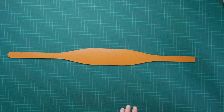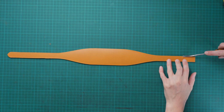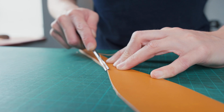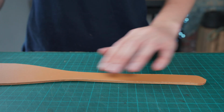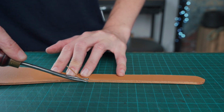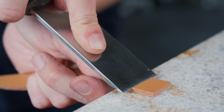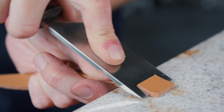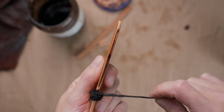Now we've got that cut out, what we're going to do is number 1 edge our grain side of the main collar, and we're going to start from just above where the crew hole is. Once we've done the grain side, we can flip things over and we can start doing some edging on the flesh, and we're going to just edge the point end on this. We then want to skive 2 wedges to go either side of our D-ring, and then we can start staining and polishing.